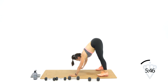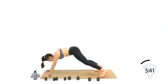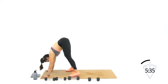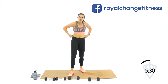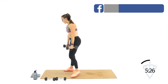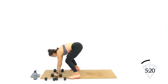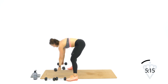Good, you've got 15 seconds, and then you're gonna grab a set of dumbbells. Hands, walk it flat. Feet, walk it flat. Okay, 5 seconds, go ahead and come on up. Grab your dumbbells. 3, 2, 1. All right, dumbbells down, burpee, and deadlift. Okay, 40 seconds here. Bring your feet out wide at the top, stand right up, no jumping.